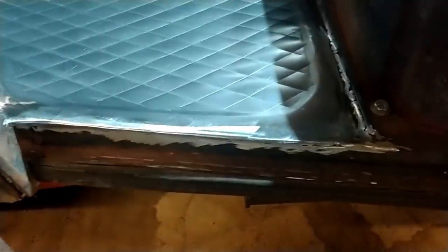We've got a zero entry right here, nice and smoothed out. This will get a little bit of a seam sealer on it right there. Got the other side in as well. It's all slicked up, looking pretty good. And there you guys have it.